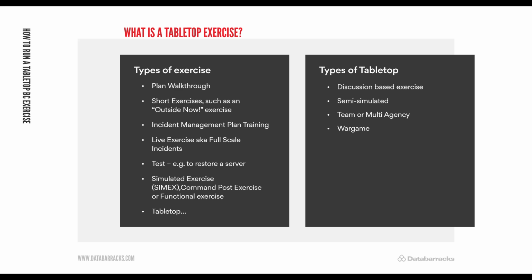And then the final one on the screen is wargaming. It comes out of the military world, as you might imagine with that name. And you can employ the technique of wargaming to a number of different types of exercise. But this is where you might have a team specifically playing the role of an adversary in the exercise, where they might respond to your actions.